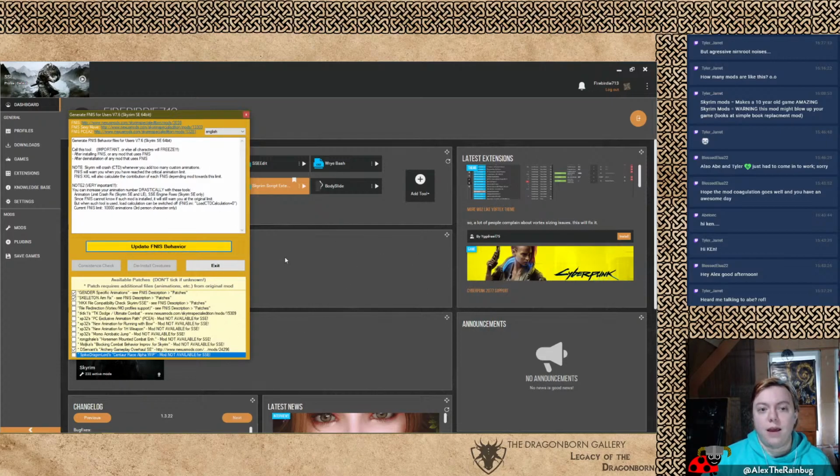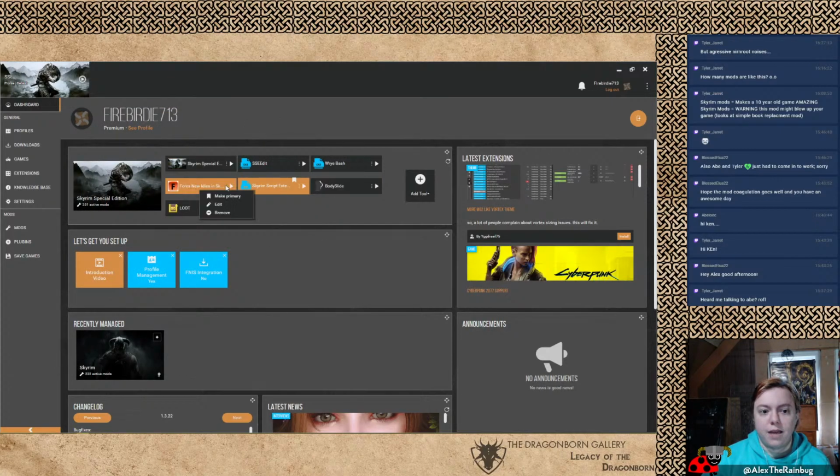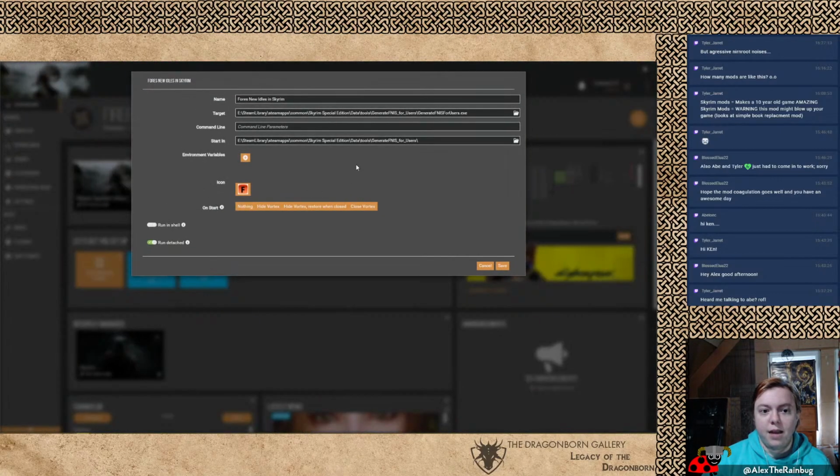So we're going to go ahead. FNIS is really easy. You install it the same as you would any other mod, and then from Vortex, you can go in and you can hit edit. You just want to make sure that it's going to wherever Generate FNIS for Users is going within your Skyrim Special Edition data folder, and make sure that it's going to the proper folder here as well.